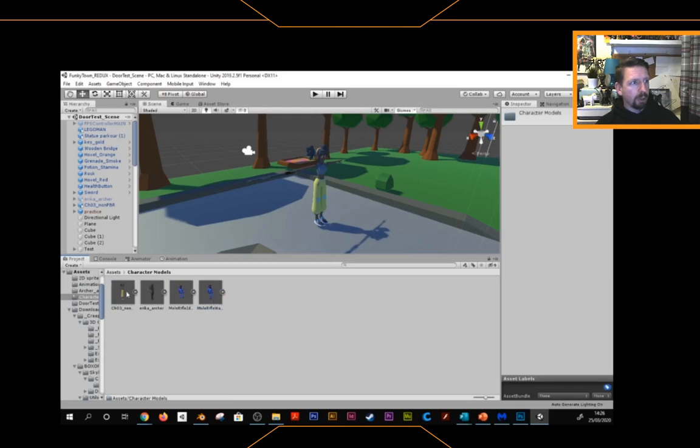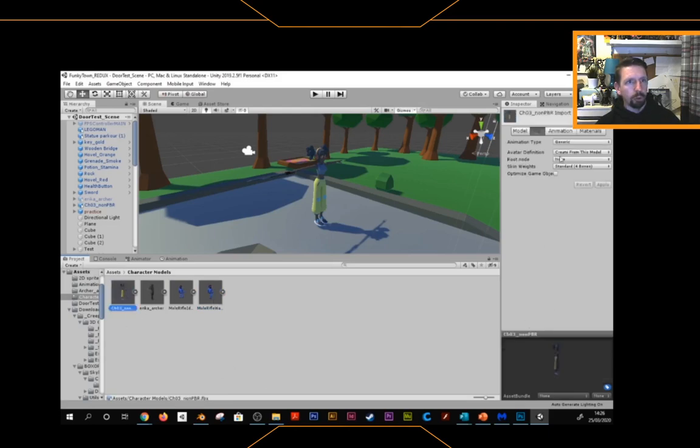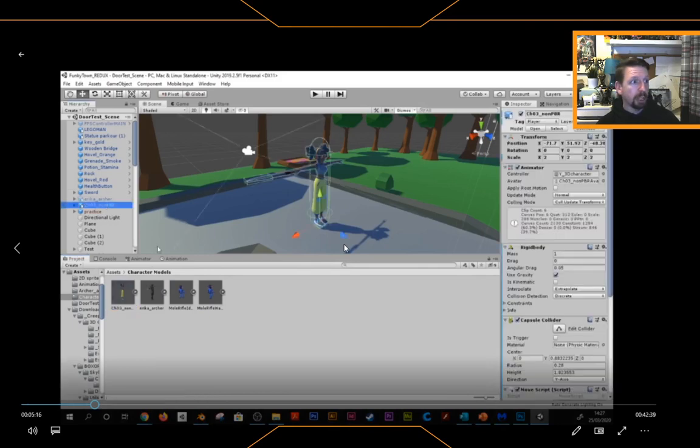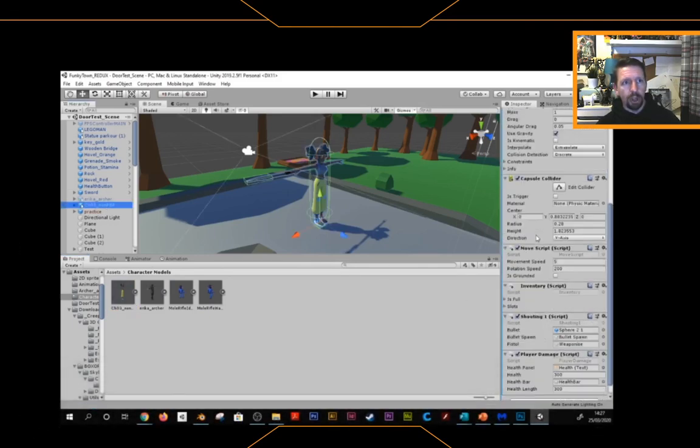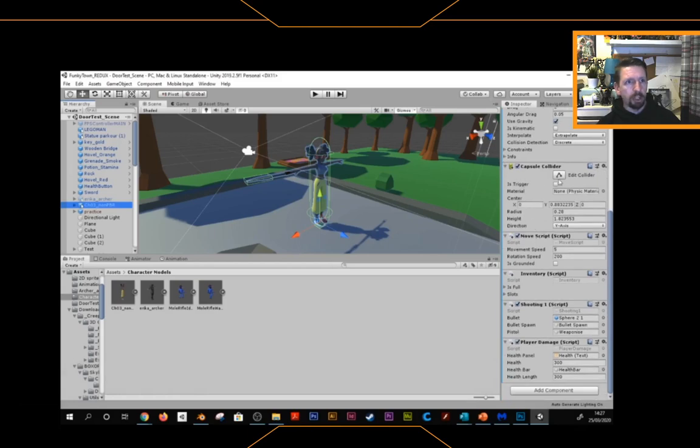There we go. All right, so that's what your models will look like. And I was just checking if we needed to change anything on the animation type. You'll see it's set there to generic. You've got humanoid under there and a couple of other options, but we just need it left on generic. It's absolutely fine. It will work that way. So like I was saying, you've got animator there, you've got a rigid body, a capsule collider, and we've got the move script, which we are going to write ourselves today.